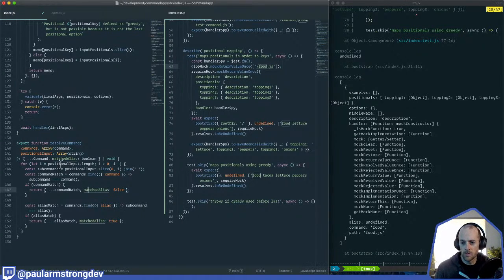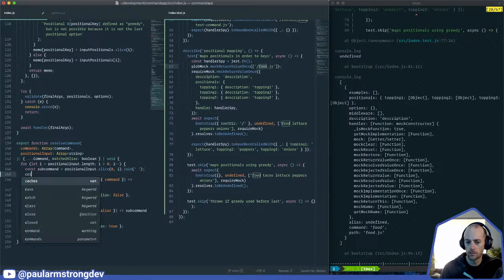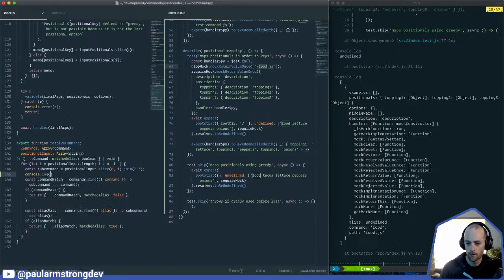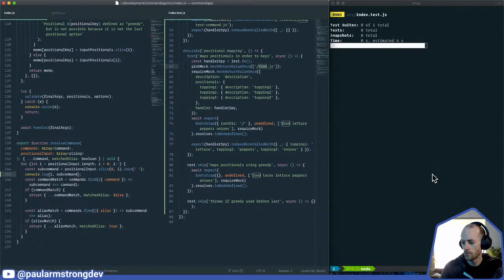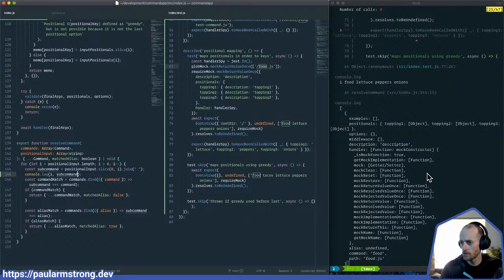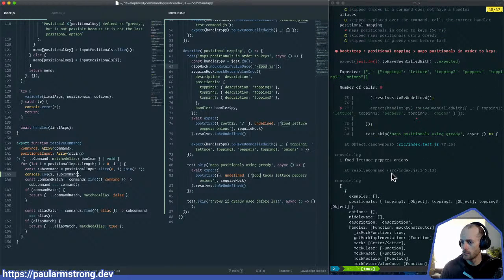So we take the positional input, remove each one at a time until we find a match here. Oh, we did not.